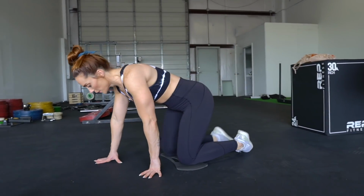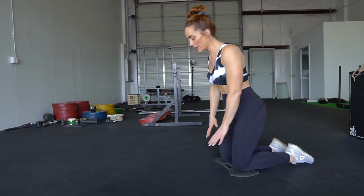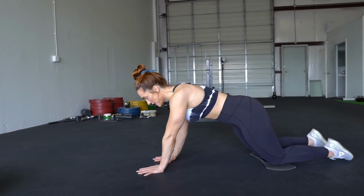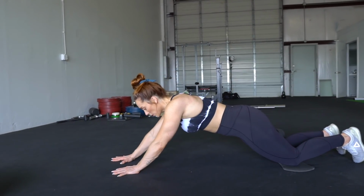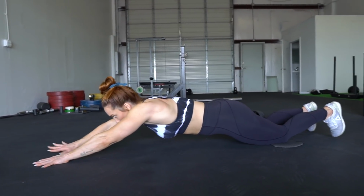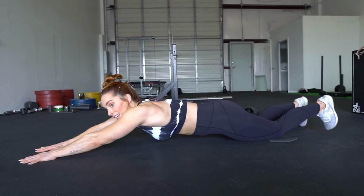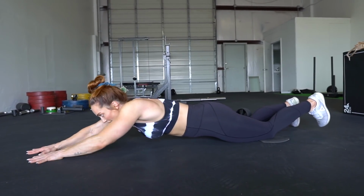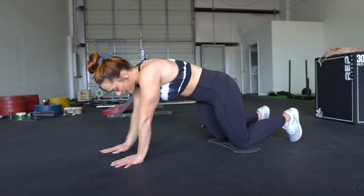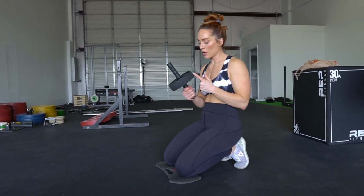Or you can mimic the movement, but just do a slow walkout. It's going to be pretty easy, obviously, while you're here, but it'll start to get really hard as you get farther and farther away. You want to make sure you're taking small little steps. This is about my limit, and then I'm going to slowly step my hands back out, or back in rather. So those are two substitutions that you can use if you don't have this.